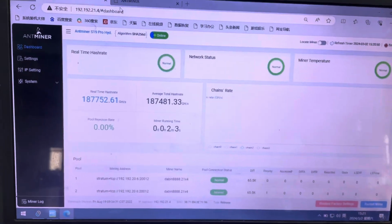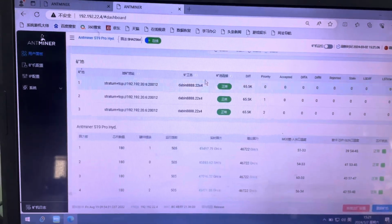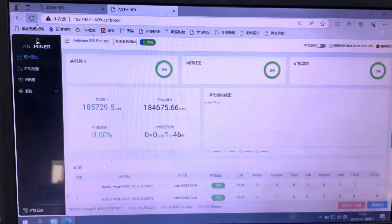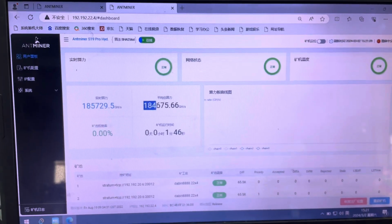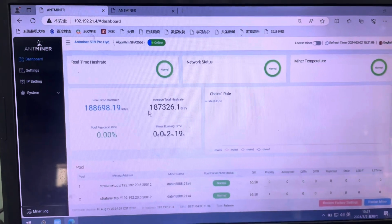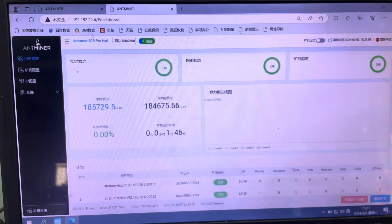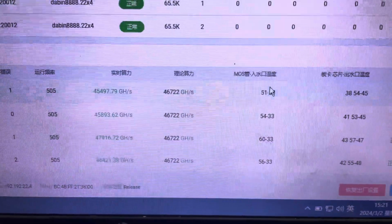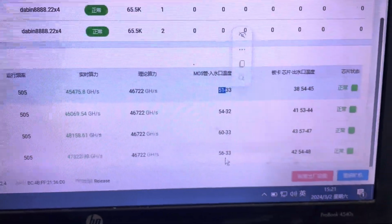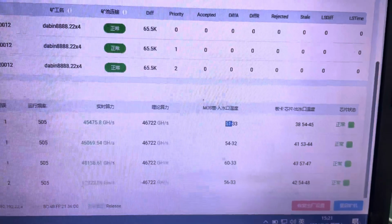Okay, so both miners start running, and we have hash rate here. Basically, this is the 184 terahash S19 hydro. This one is running 87. This one is running 84. And as you can see here, the inlet temperature is at 51, 54. So it's between 51 to 60.